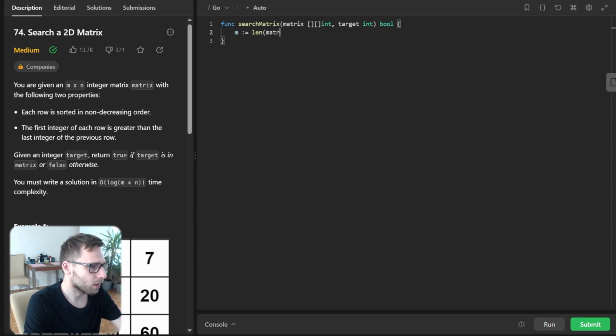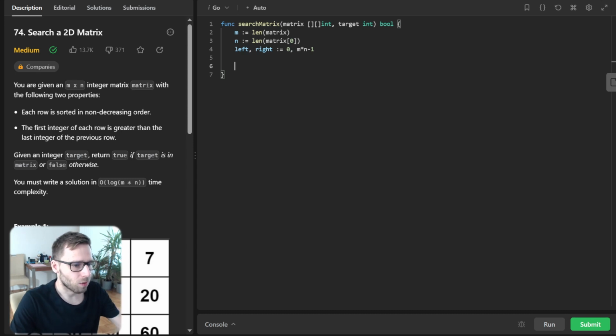So m will be len of matrix, n will be len of matrix[0], and left, right will be 0 and m times n minus 1. So the crux of the solution is the loop right here. While left is less than or equal to right, we calculate the mid index, and this is where the magic happens.